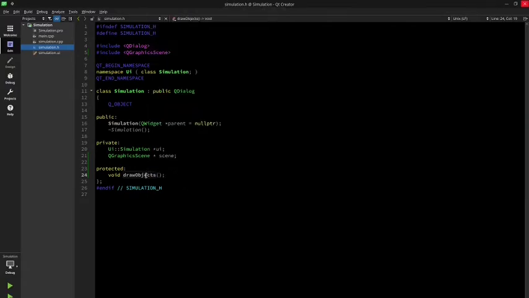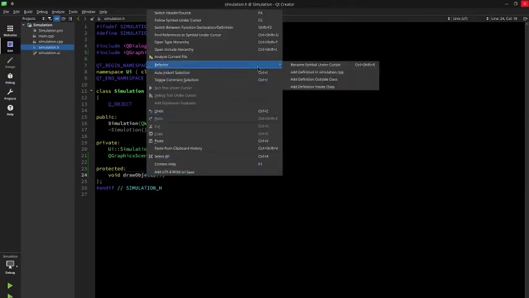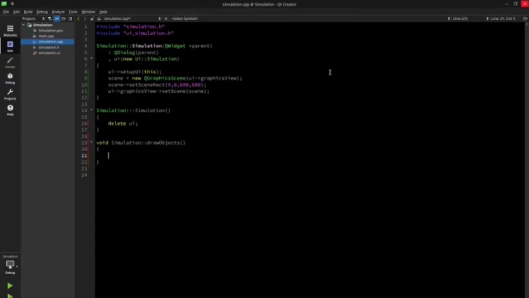Alright, for the next part, I'm simply going to right click, hit refactor, and then add definition in simulation.cpp. So let's hit there. Okay, now that's a very neat trick because it allows you to just create the function definition in the C++ file, and all you have to do is fill it in with whatever you need.